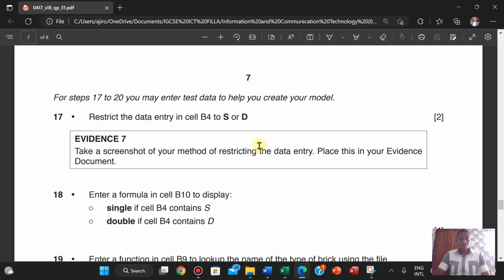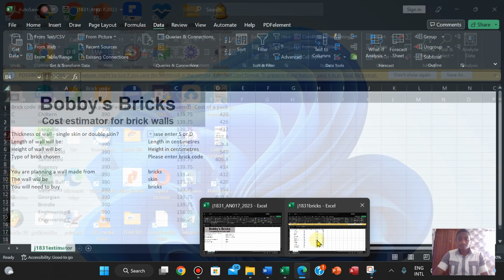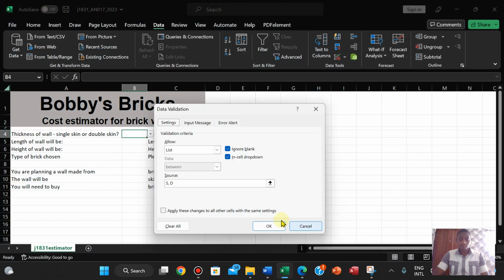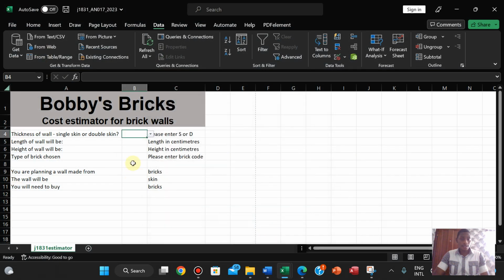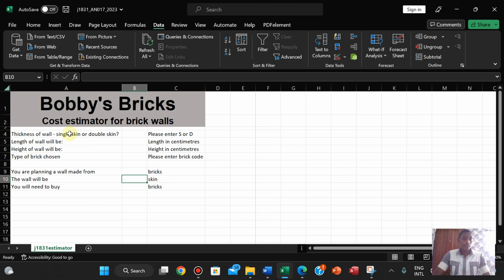Question 18. Enter a formula in B10 to display single if cell B4 contains S and double if cell B4 contains D. So the thickness of wall is single skin or double skin.